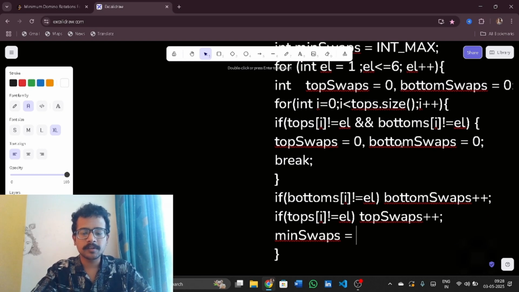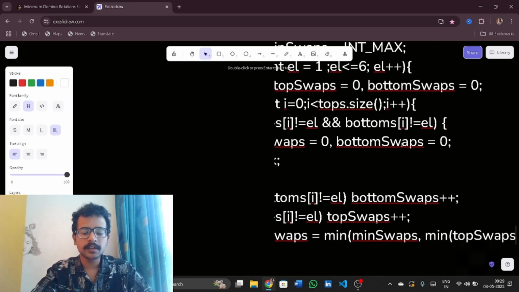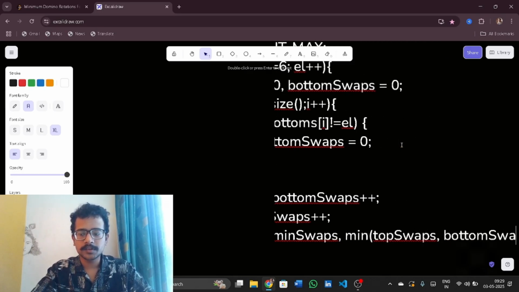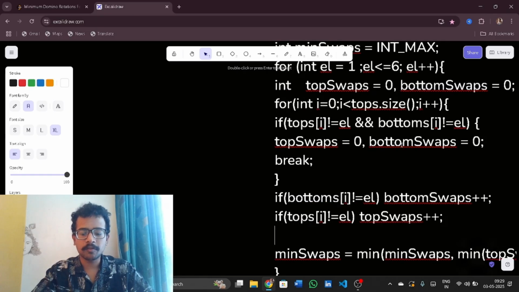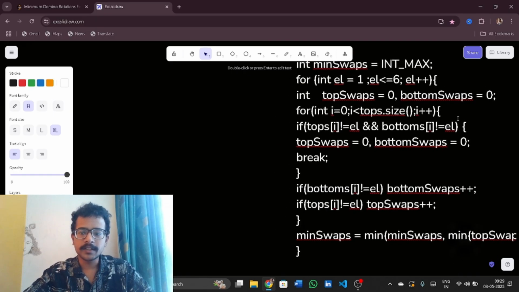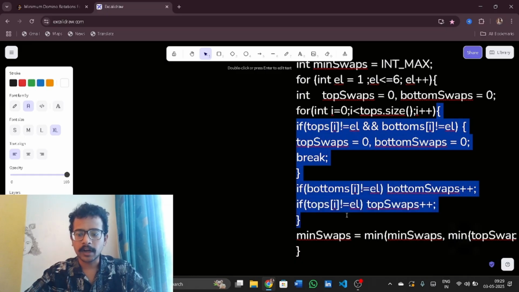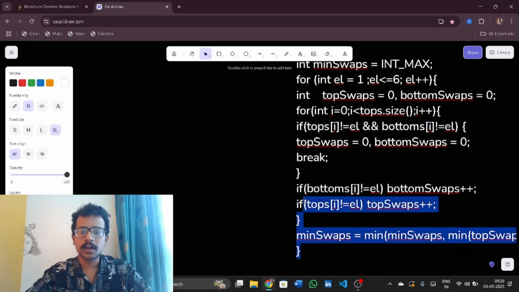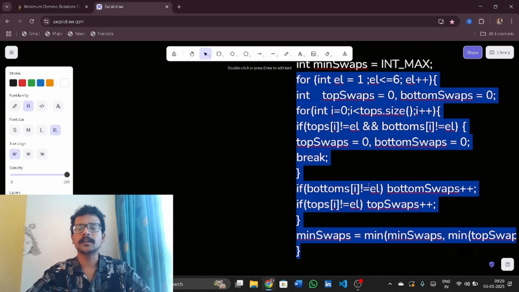Minimum swaps will be minimum of minimum swaps comma minimum of top swaps comma bottom swaps. But before that, let me place this, the for loop will be closed here, right?